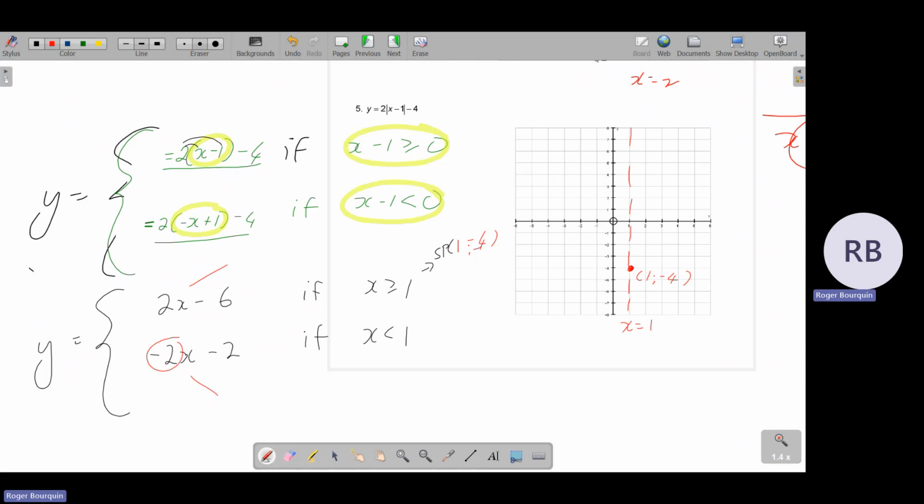Okay. So if I do the right-hand side first, what am I drawing? I'm drawing y is equal to 2x minus 6. When am I drawing that graph? When the x coordinates are bigger than or equal to 1. So if it goes up from here, is it going to have an x-intercept? Is it going to cut the x-axis? Right, so go find the x-intercept for that branch. How do I find the x-intercept, Paul? Sub in y equals 0. Good. So go do that and solve for x.